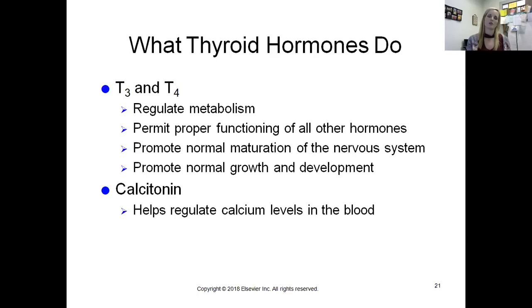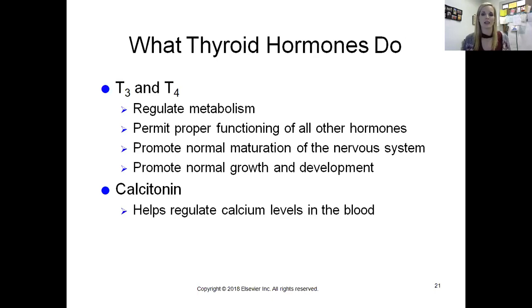And then I mentioned calcitonin. Calcitonin helps to regulate our calcium levels in blood. I believe we talk about this in the next couple of slides, but calcitonin more specifically helps to lower our blood calcium. The way that it does that is it takes the calcium in our blood and sends it to our bone tissue. We're very familiar with the fact that our bones are a storage reservoir for that specific mineral. It helps to make our bones stronger, and it helps the process of ossification take place. So this is the hormone that we want to be actively working.